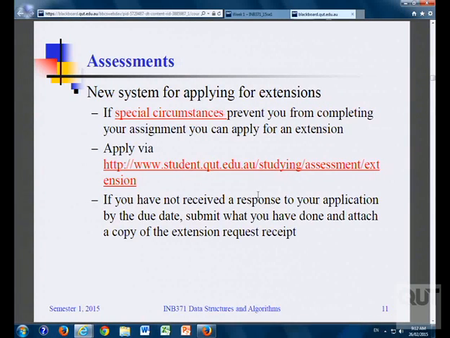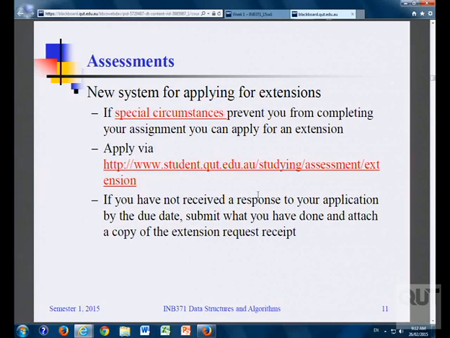If you have special circumstances, then you should apply before the deadline. You can also apply for special consideration. It depends. If you have the ability and the only issue is time, then you can apply for an extension. If you have some special circumstances, you can apply for an extension.